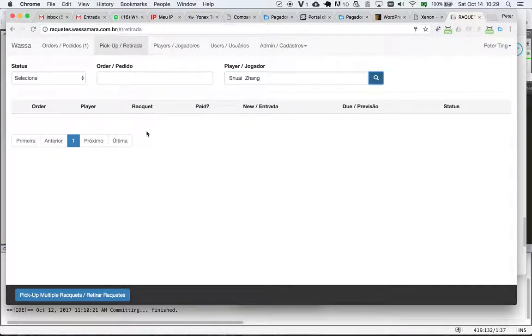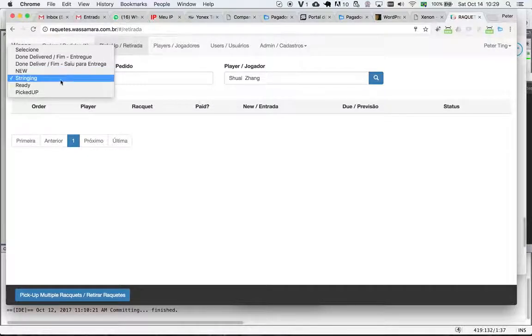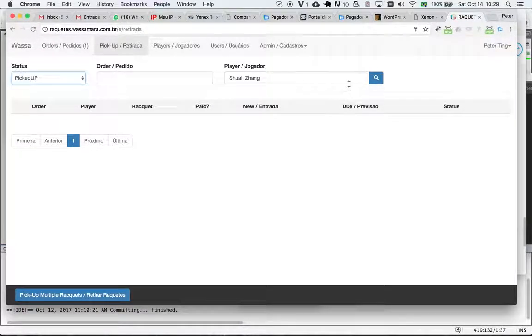I filter, and then let's see this order here, string, oh, picked up. No, oh, there's a small bug online, so here we have to fix it. So you can filter, and then it shows all the orders. Okay, so this is the manual, this is what it's for.